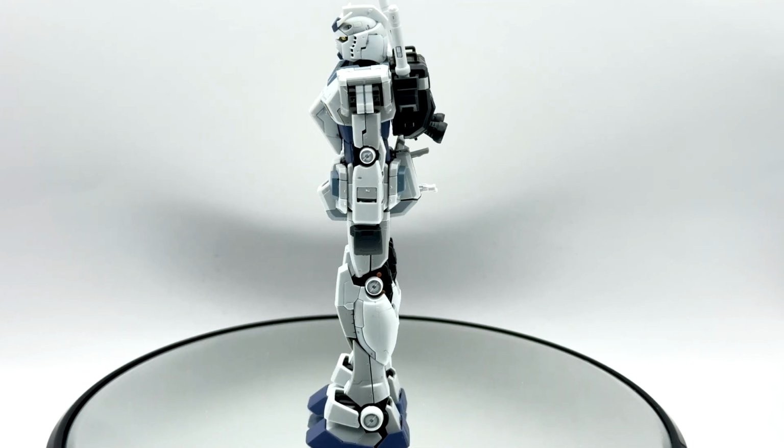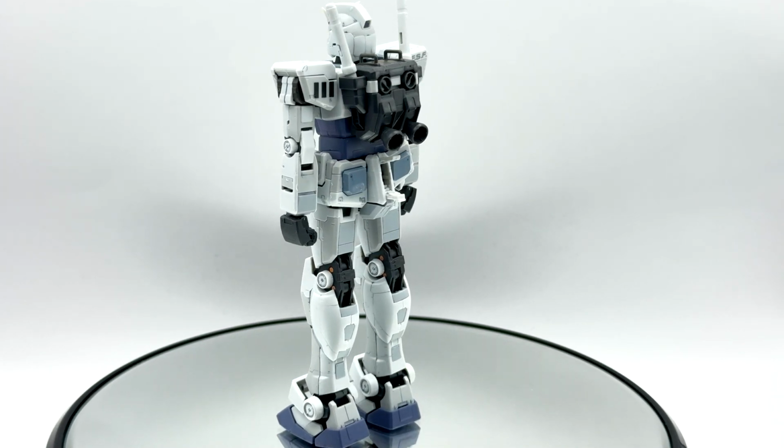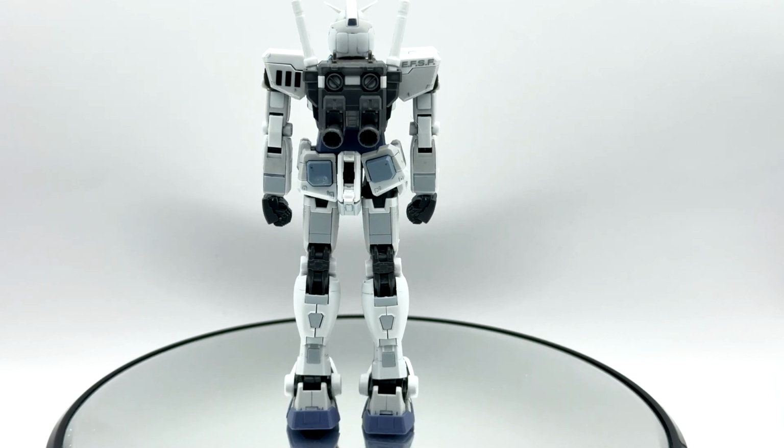But yeah, getting into the build of this kit, just quick disclosure, I messed up on 2 parts of this kit. One is minor, doesn't really affect anything. One is major and will affect things. So the minor part, I'll throw it up on screen right now.